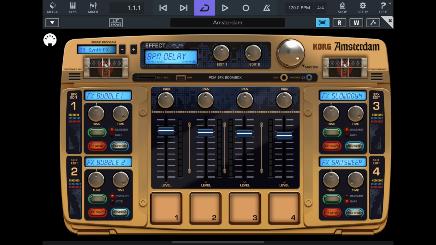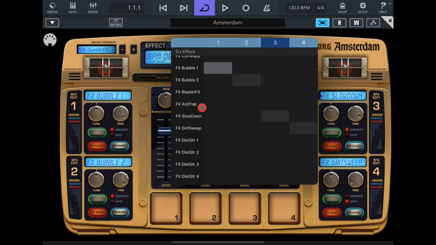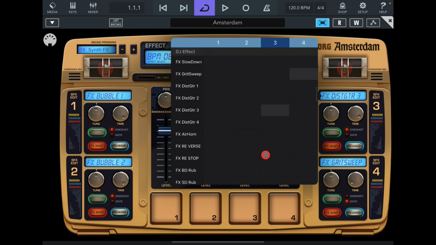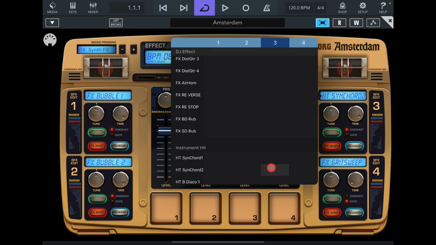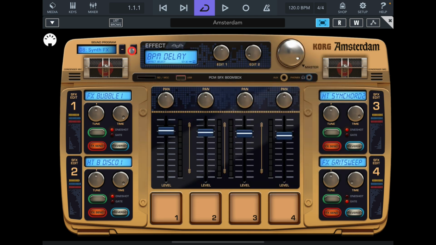I do think the fact that you can swap out these as well and just build your own complete, what are we on, number 3, build your own very cool effects. Epic stuff.